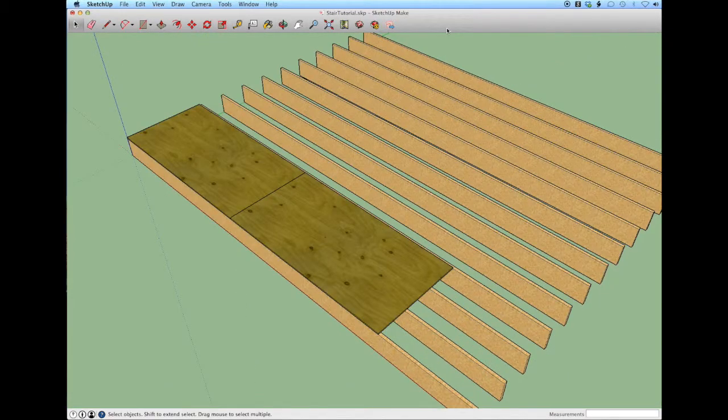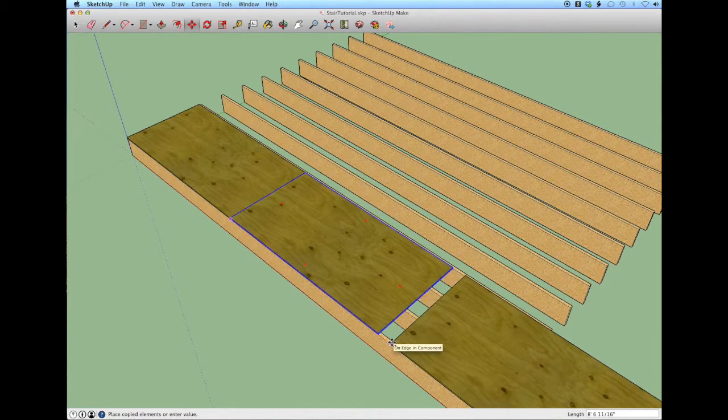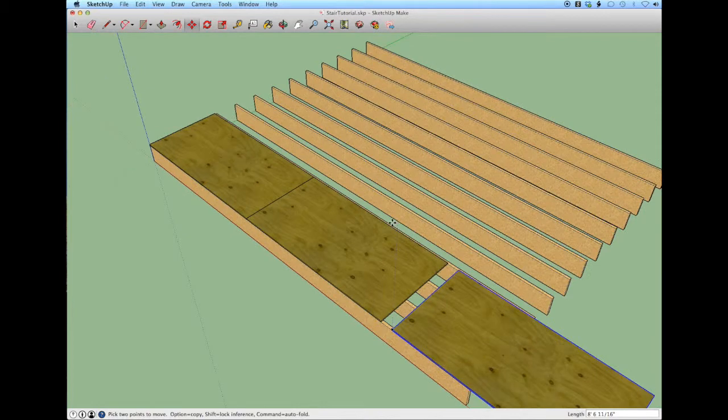Now we'll fill in the rest of the subfloor by replicating the sheets of plywood, rotating them and placing them. So press spacebar to get back to Select and click once on a sheet of plywood, and then again M to move it, and Alt to copy it. Click once and start sliding it over, and it doesn't really matter where you put this one, but if you keep it sliding along on the edge, it'll kind of keep it vertically in the correct position. Click a second time to set the plywood down.